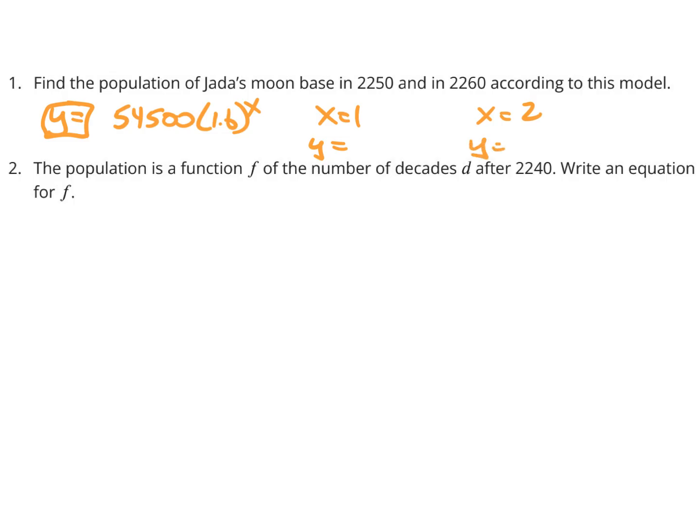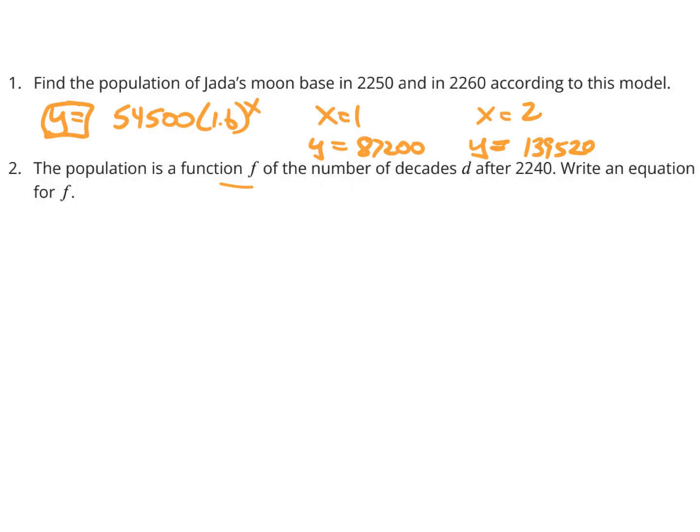Y equals what? Let me put it into the calculator and write the numbers down. Now see how they come and ask you what the function is after? All right, I'm going to change this to function notation after I calculate the numbers for 2. So in 10 years, it was 87,200. And 20 years is 139,520. Whatever population. People, I guess.